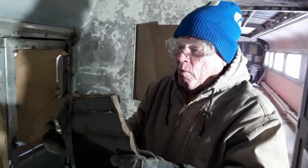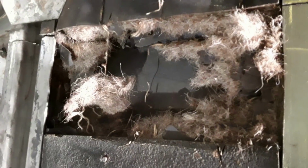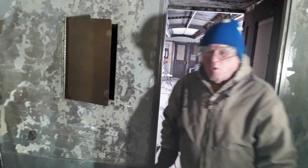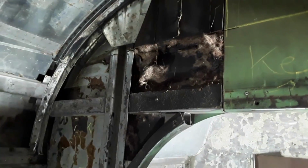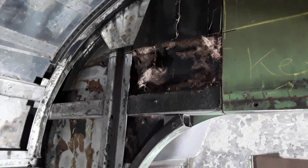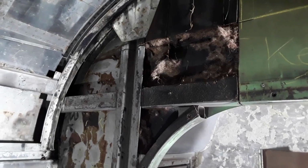Why would they have used horsehair versus other types of insulation? Any idea? In this spot, it's not really for heat control or cold control. You do have the entry doors here. It's probably more for sound. Well, they used to make mattresses out of it, but it would burn. Somebody said it would burn pretty easily. Right. The horsehair burns fairly easily, and when we're cutting around it, we try to get all of it out of there before cutting, just because it is susceptible to burning. Okay. But it was a common insulation, fairly cheap.